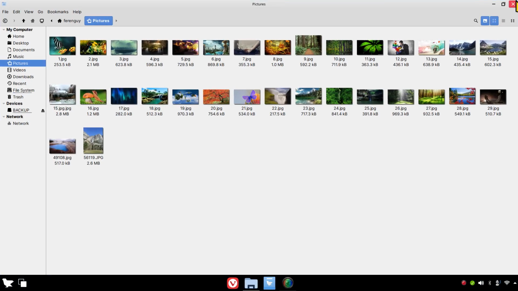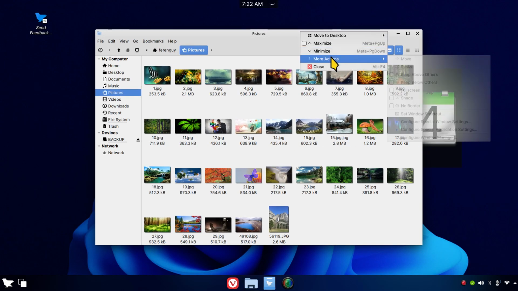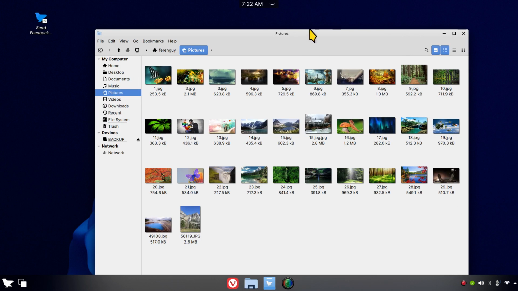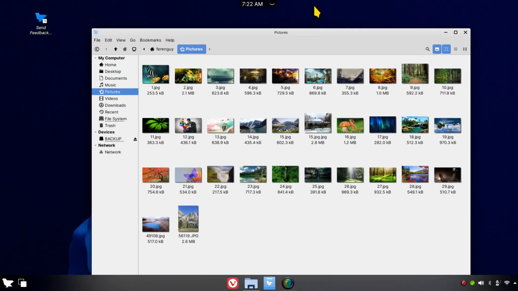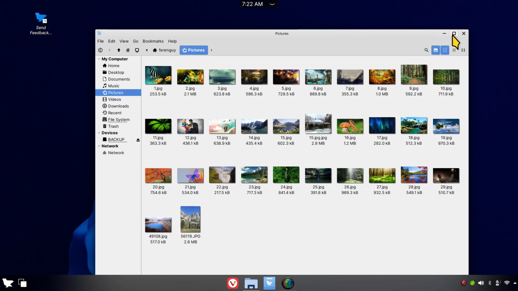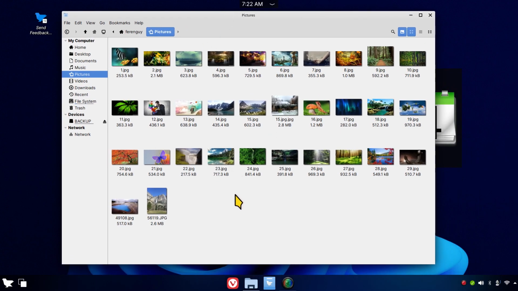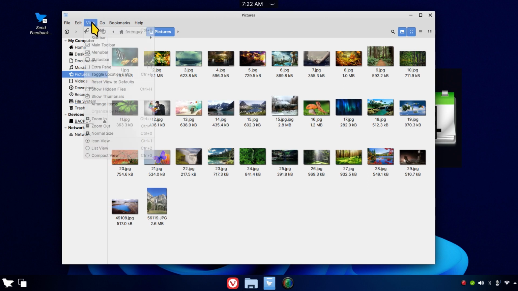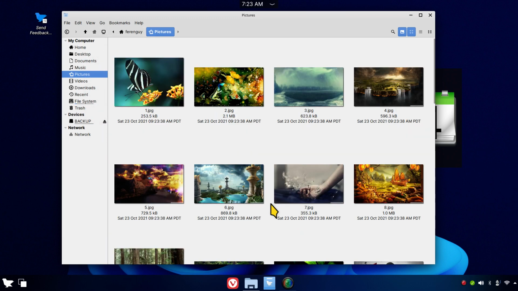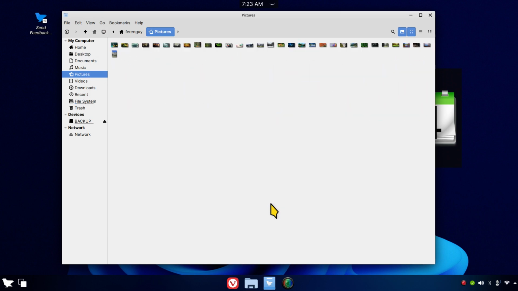So we can maximize and unmaximize. We could right click, more actions, resize. I could also double click on this bar for resizing. It's the same thing as doing that. All right, so let's talk about the size of the thumbnails or icons. You have View, Zoom in and out or Normal, and Control 0, Control plus, or Control minus. So Control plus plus plus, or Control minus minus minus. Or you can do it my way.